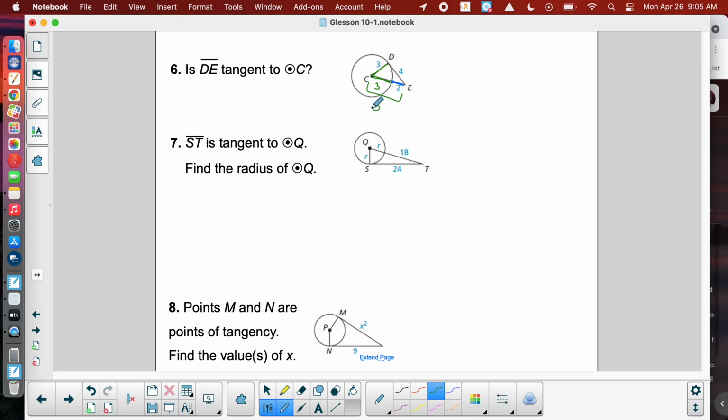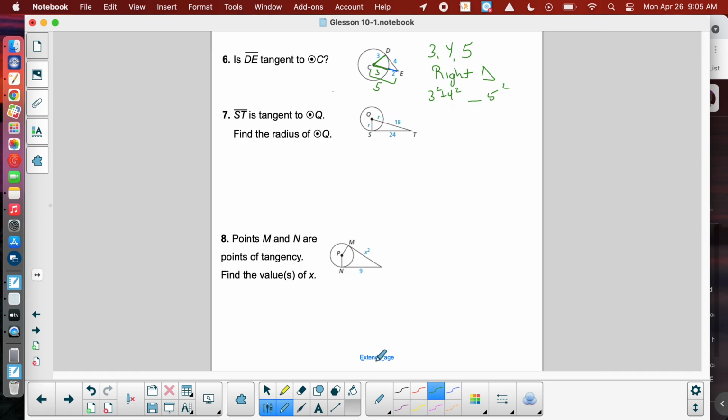And if you remember your Pythagorean triples, you remember that 3, 4, 5 is a Pythagorean triple, so that is a right triangle. If not, you can do out your Pythagorean theorem, 3 squared plus 4 squared compared to 5 squared. And you can do it that way too, either way you get 25. Let's jump down to number 8. We'll jump back and hit number 7 last because again, that's the trickiest one.